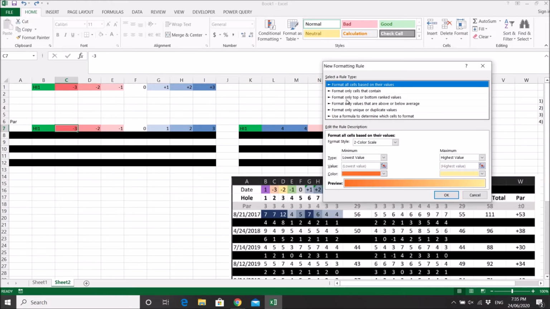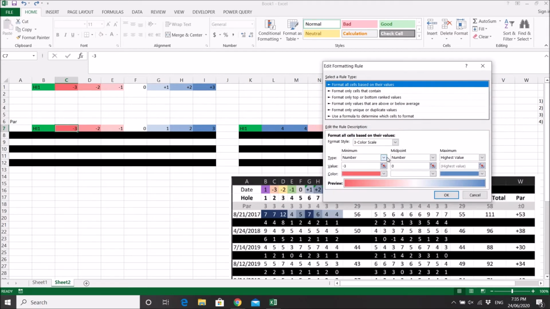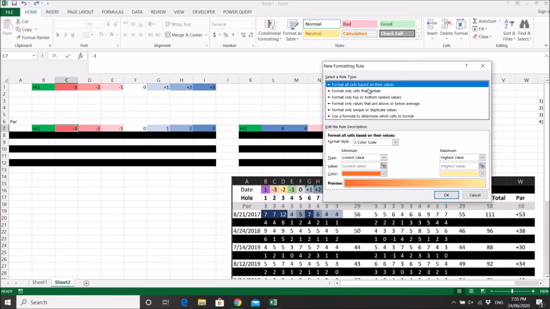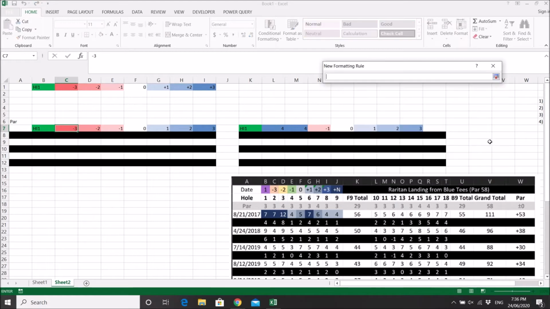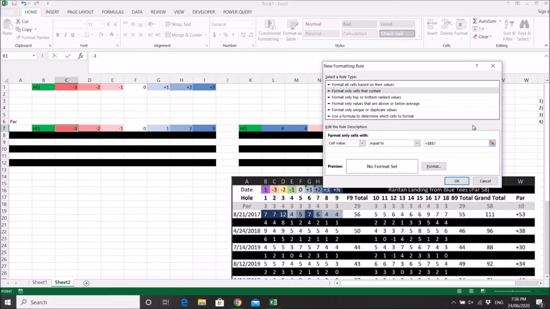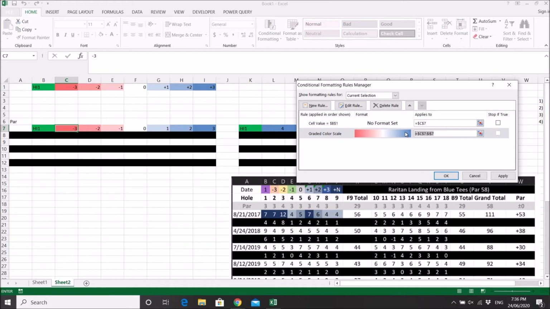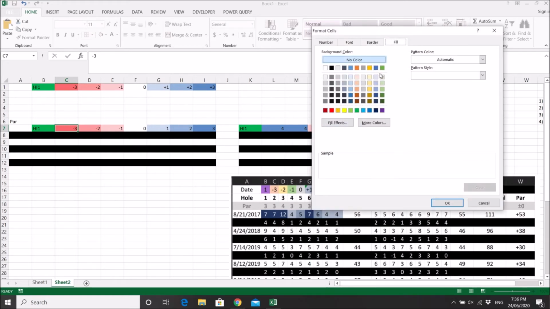Let me see. Edit rule, new rule, format all cells based on their values, contain, equal to, press R. Okay, so copy like this, and then format cell, format green, all these three screen.